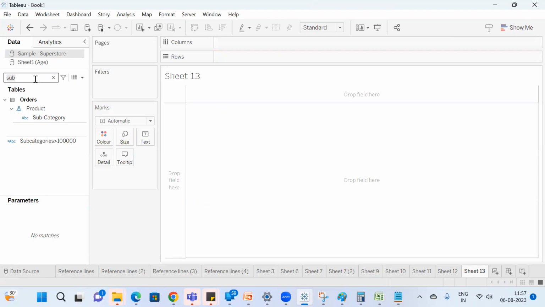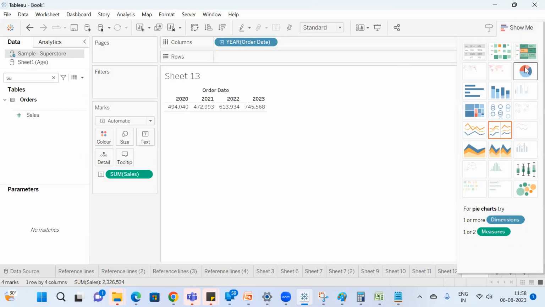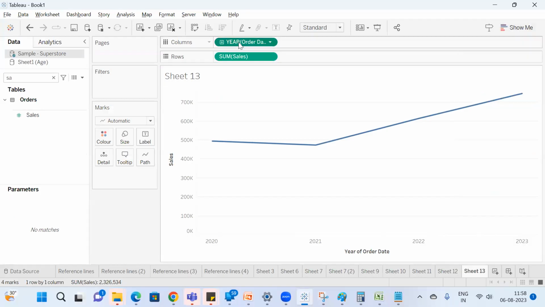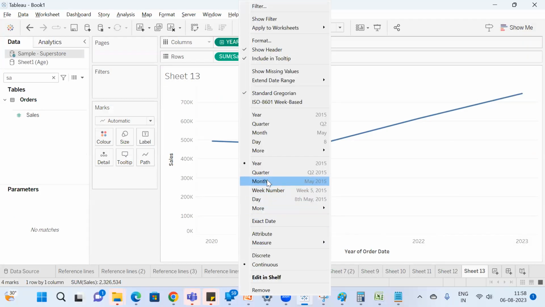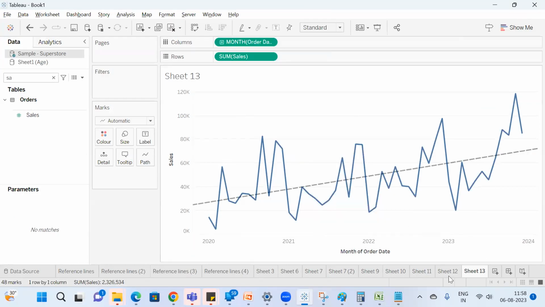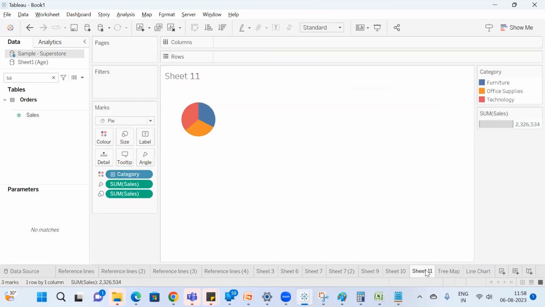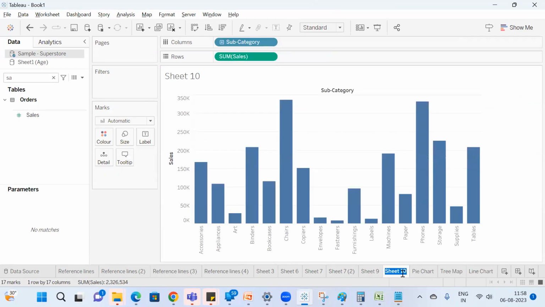For the line chart I need to take month, show trend line. Okay, so this is the line chart, treemap, pie chart, and bar chart.